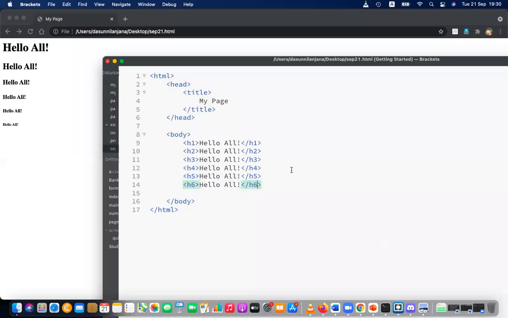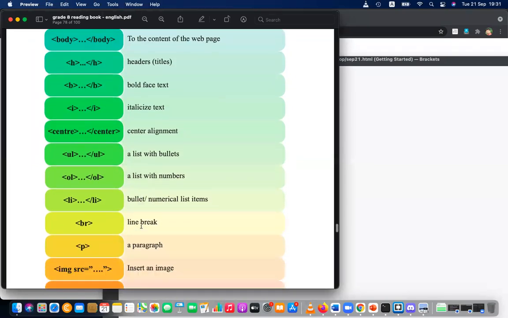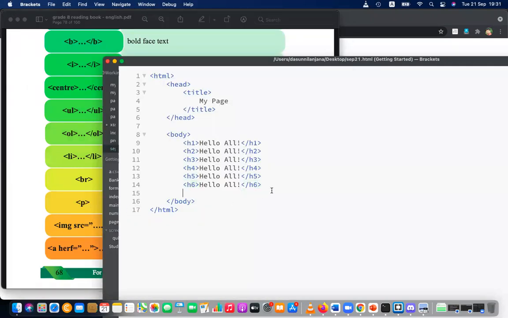And we learned about those heading tags. Then we learned about bold, italic, center for center align, BR to go to the next line, and P to separate paragraphs. P introduces a new paragraph here.